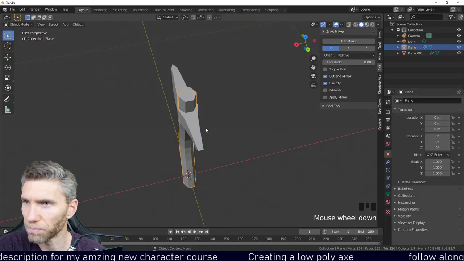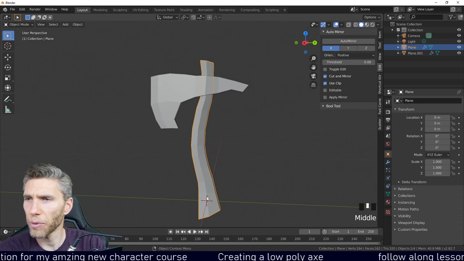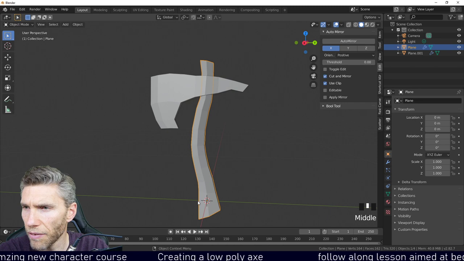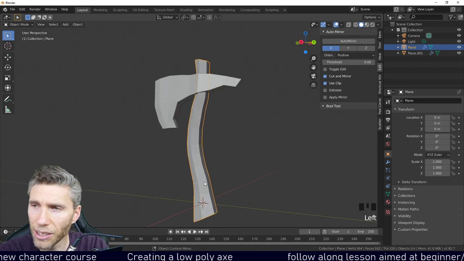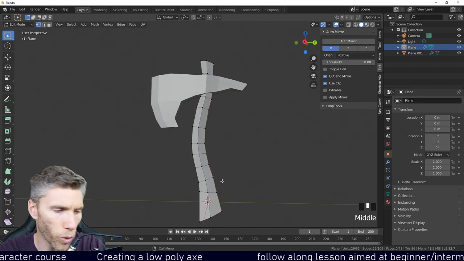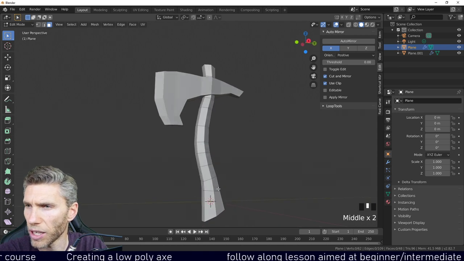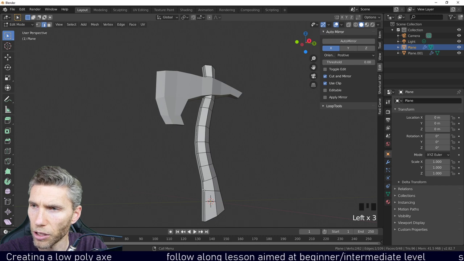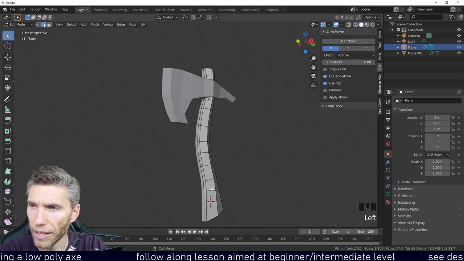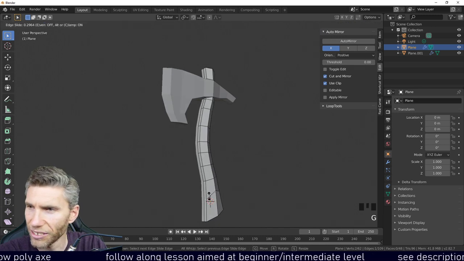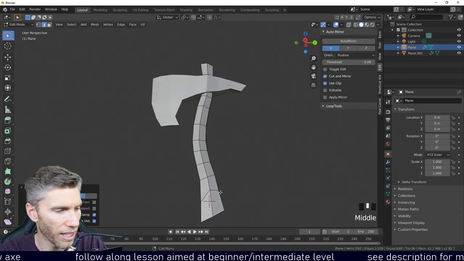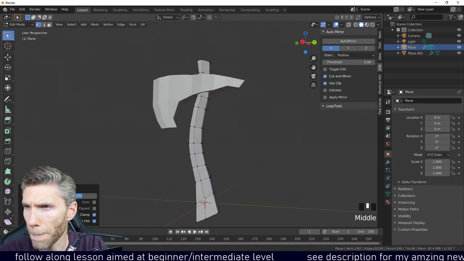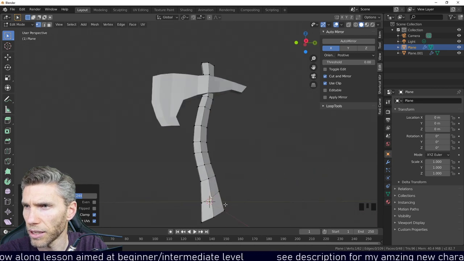Where are we? Where's my one? Okay, so I think we need a little bit of detailing to make it look cool. This time, we'll have a strap down the bottom here. So the easy way for a strap, into edit mode, 3 to go to face mode, and actually I'm going to move these so they're ready for my strap. Get that one, that's what I was trying to get. GG, the edge, slide it down there. And this one, GG. Around about there, that's looking good.